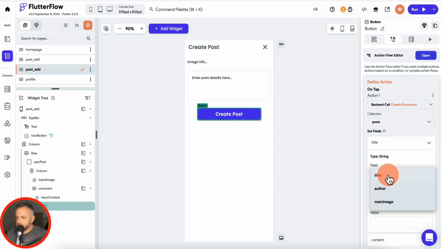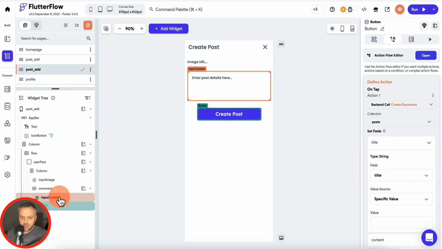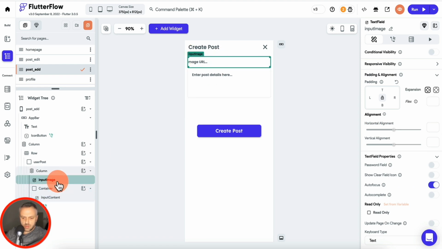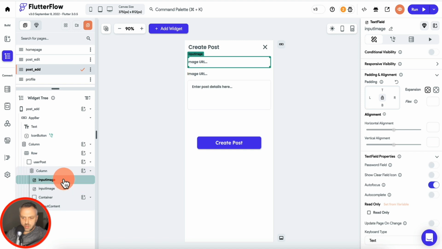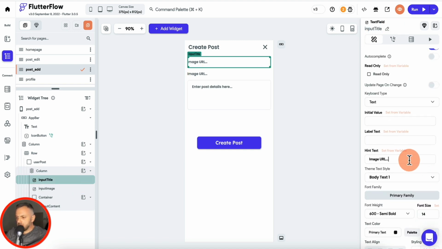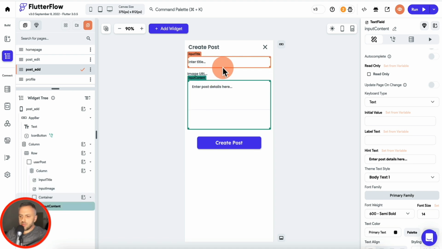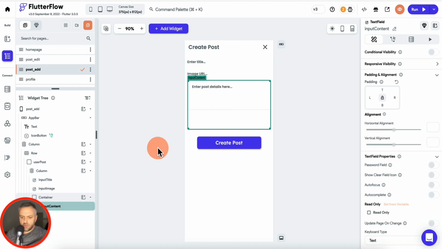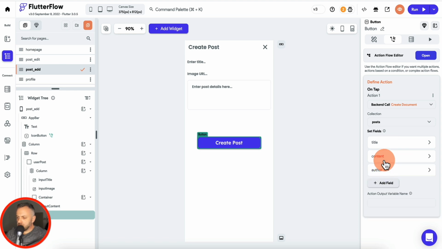Oh yeah, we need the title. Let's go ahead and add the title as well. Let's duplicate this. We're going to say this input title. This is going to say enter title, enter URL. So we have title, we have the image URL, and we have the post details. Title, image, and then we're going to create the post.